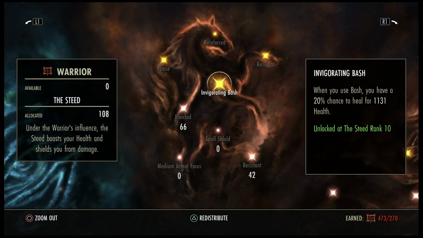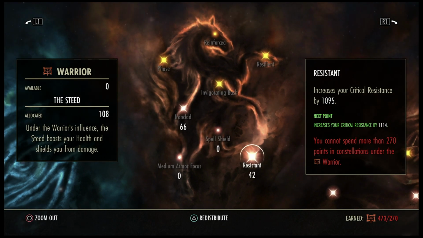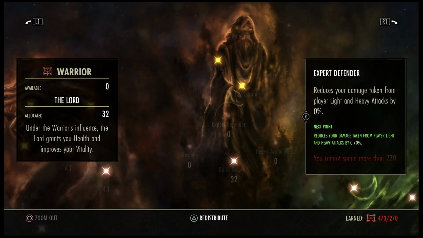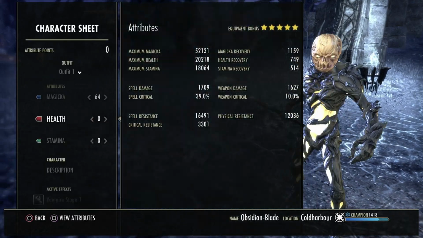And then the red tree, I don't even change this, even though I know what I typically say is, I never want my crit resist over 3k. I know if I'm wearing full M-Pen that it's going to be like 3.3 with this resistance. But again, if you want to min-max it, you could change it yourself and put more into quick recovery to have like 9% quick recovery. But it's completely up to you.